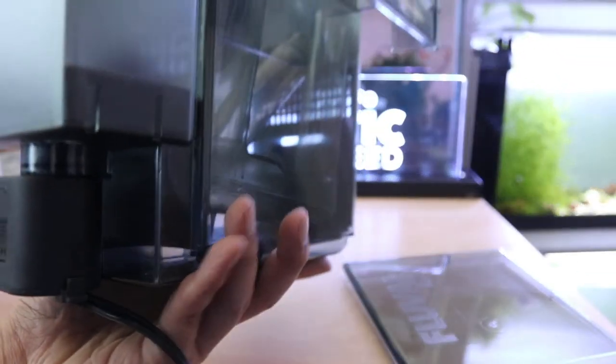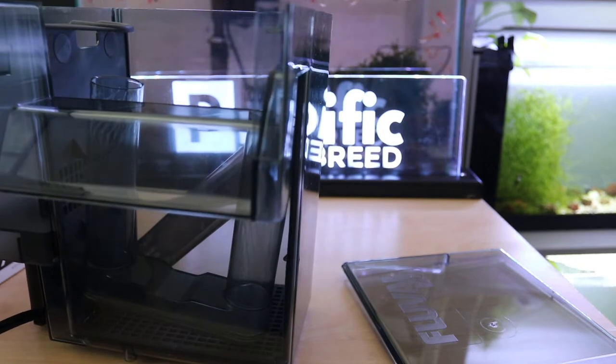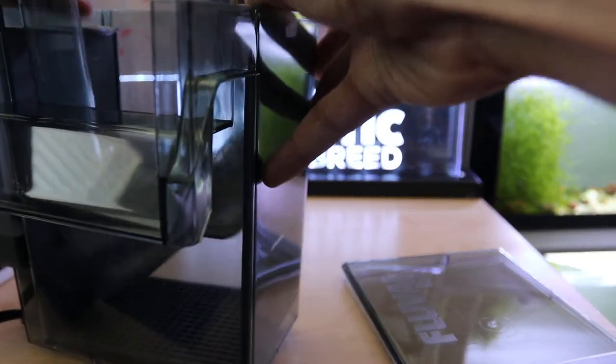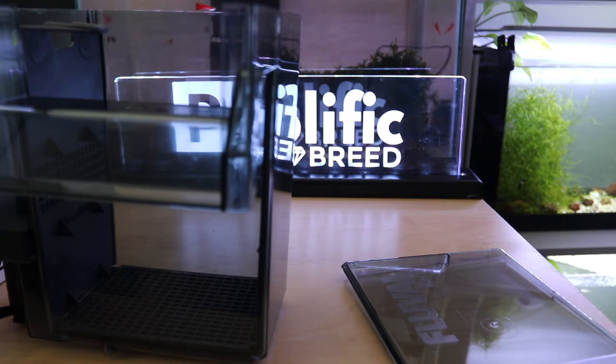One of the reasons why I like AquaClear is that it takes very little power to run and it moves a lot of water. According to the box it moves 300 gallons per hour, and the tank is only 40 gallons, so it's turning over the entire tank volume about six times within an hour. That is one of the reasons why I like AquaClear power filters — the sheer power and total volume of water that it's moving. The bottoms of the tanks are always crystal clear because it's so powerful and how it sucks up all of the detritus.